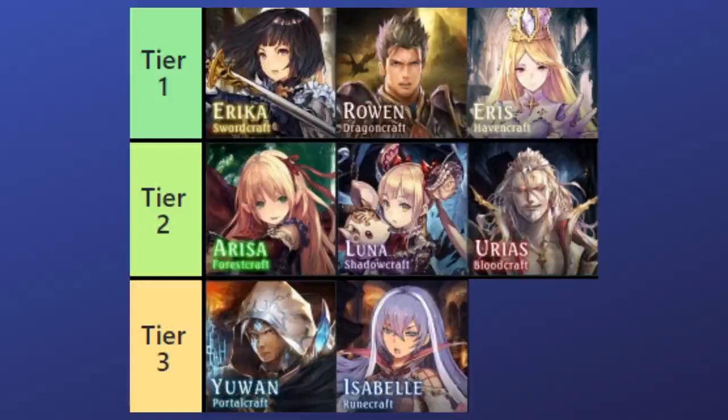But if you're unlucky and the classes you can choose from don't include these, do not fret. Tier 2 classes can do just as well, they're just a little bit harder to play. So in Tier 2, we have Shadow, Forest, and Blood. Now, in my opinion, Sword is just a slightly better version of Shadow and Forest in Take-Two. Because they all try to do the same thing, right? They want to create board and get tempo.